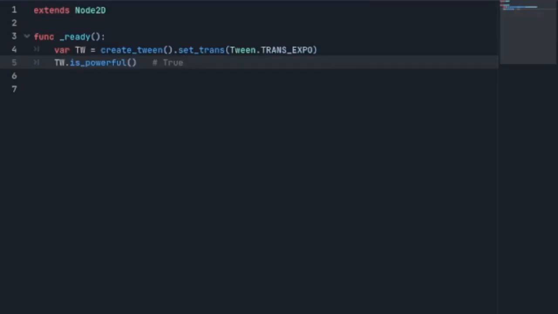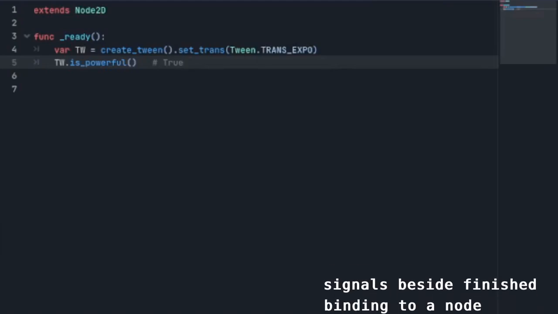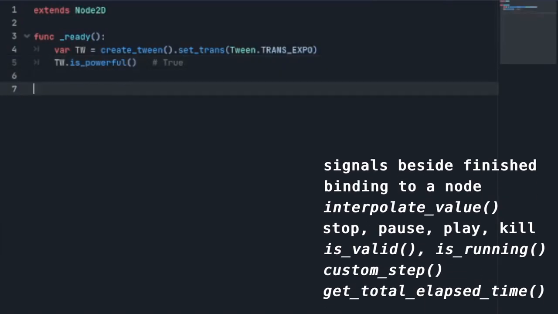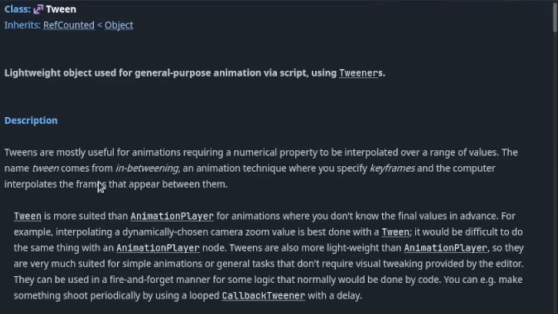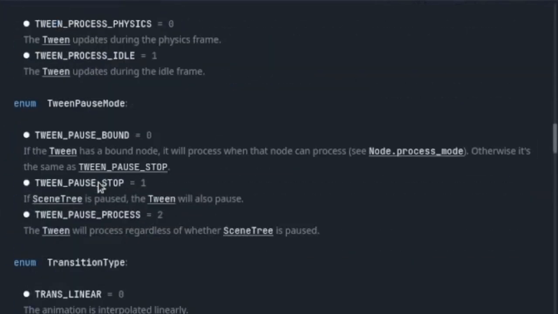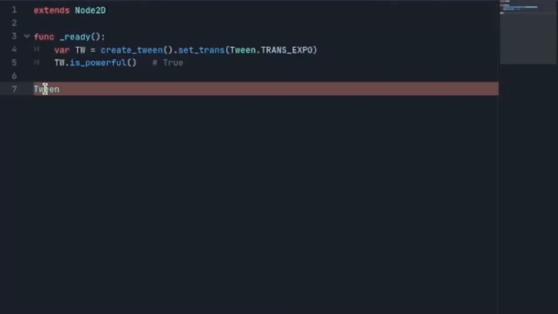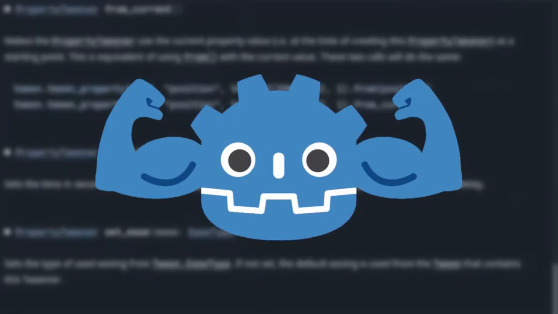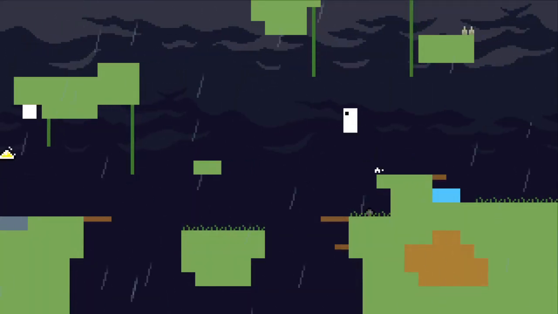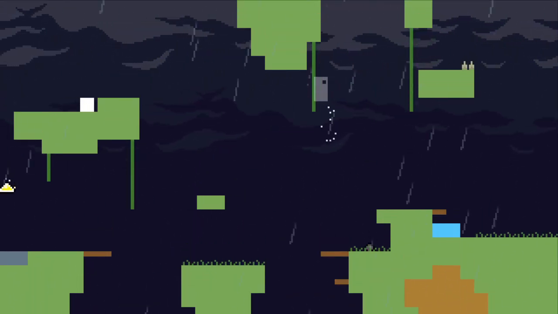So, this is tweens in a nutshell. There are a few functionalities I didn't go over, because they are not useful as often. You can always check out the documentation. Tweens work on any numerical type, from vectors, to colors, and rects, and unlike animation player, you can easily provide them with script variables. Really one of Godot's strongest features. So this about does it. Good luck with your projects.